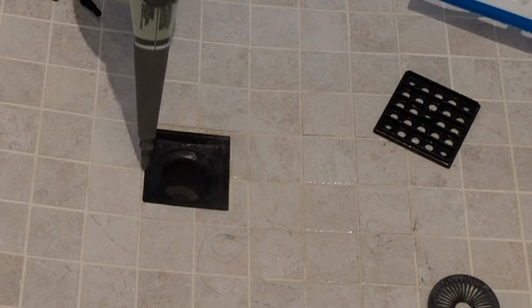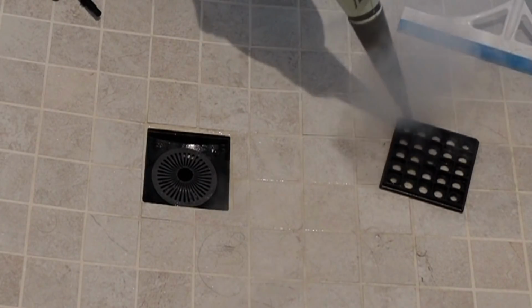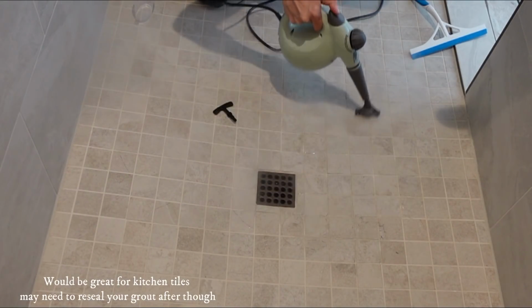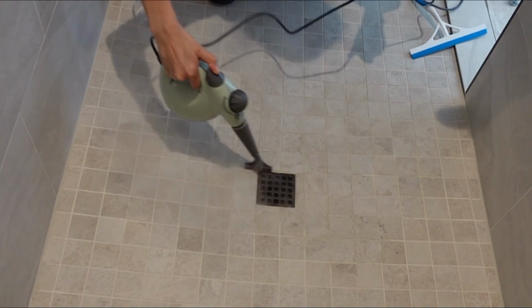I actually forgot which direction the little strainer goes in. It took me a while. I had to turn off the camera and look and see how I filmed it because I couldn't remember. But now I put on the tile attachment, and I'm just going to run this over all of my floor tile and give a good deep clean.